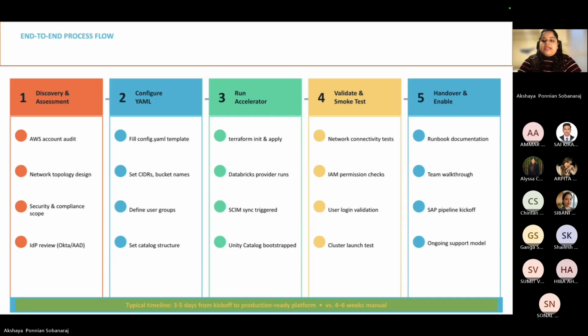We will provide the runbook and all the documents and guides we enabled for them in using this accelerator in this migration. Usually, doing this takes weeks and weeks of manual effort, but since this accelerator has come in, it's going to make it so short. The most time-taking process would only be the discovery and assessment. Once that is done, you just click or run a particular accelerator, and it's going to build your infrastructure from scratch.